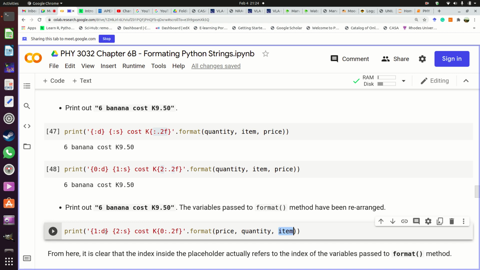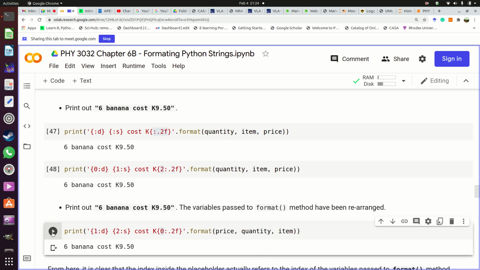You want how many bananas? Quantity, and quantity has index 1. Quantity is the second item in the list here. So you put the index 1 there. Then what else do you want? You want the item. The item is at the end, so you put the index 2 to show that it's the third item. Then you come here, the price, which is the first item. When you do this, you get 6 bananas cost 9.5 kwacha.